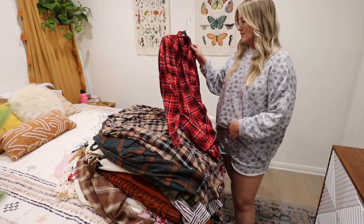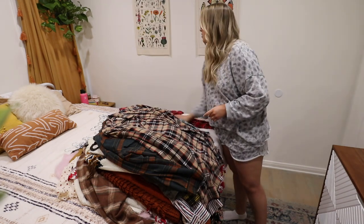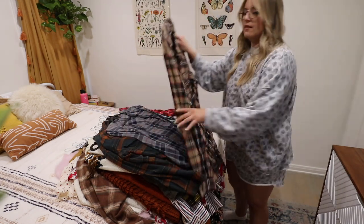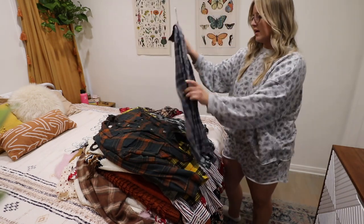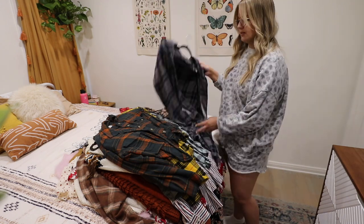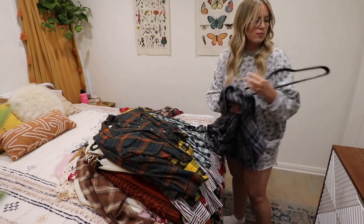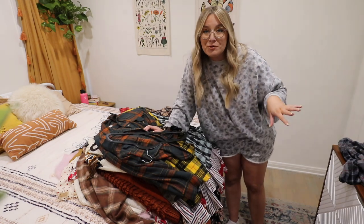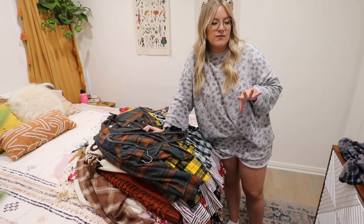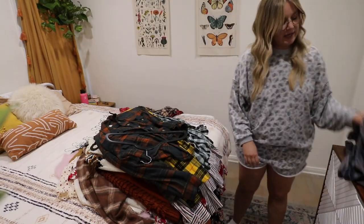Up top here we have flannels. I wear a lot of flannels around my waist so I'm pretty much going to keep all of these. This red one's from Target — I love it. This one I thrifted, it's like an oversized men's 2XL. This one I got at the Goodwill bins and it's good but it's not the best one in the world, and I feel like somebody else could probably enjoy it a bit more so this might be my first item. I already have some items for donation in my collapsible laundry basket from Target, so I'll just add this one.